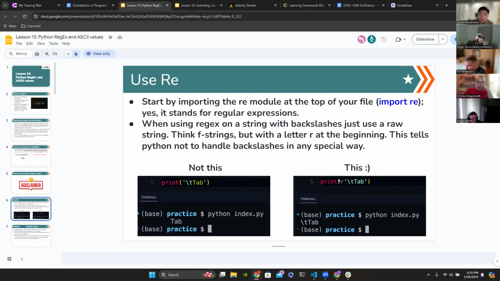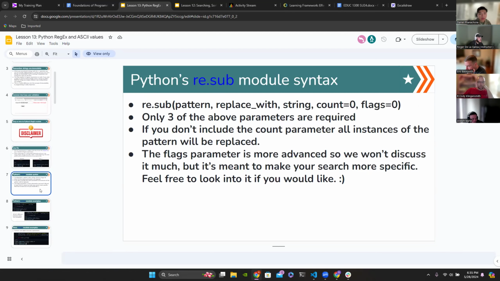So putting the r will allow you to actually use it properly. Python's re.sub syntax. re.sub is one of the methods that the regular expression module allows you to use.